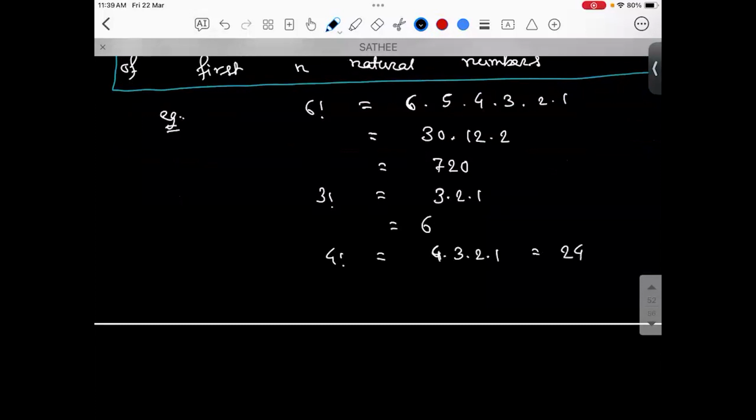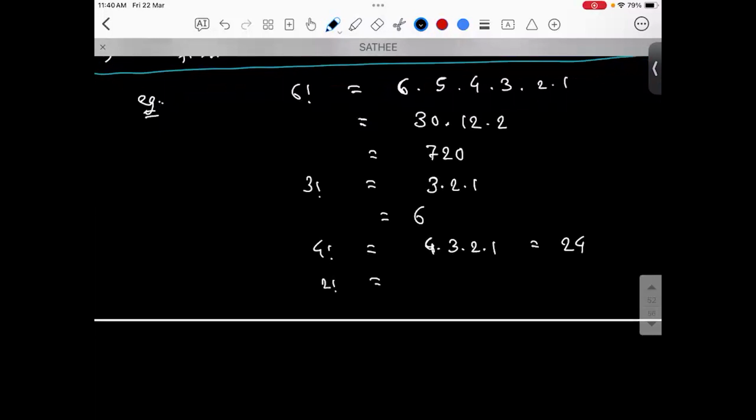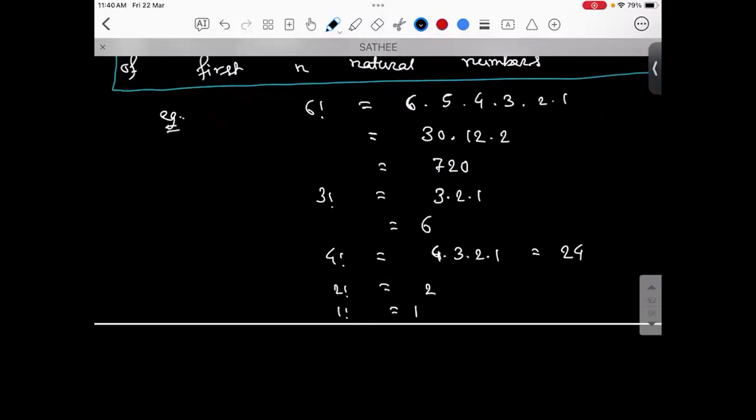That is 24. Whenever we write some factorial like 4 factorial, 5 factorial, we are just writing that number and all the natural numbers less than that number, and we take the product. That's how we find n factorial. Now, what is 2 factorial and 1 factorial? 2 factorial is 2 and 1 factorial is 1, which you can clearly see from the expansion. What is the least possible natural number less than 1? There is no possible natural number, right? There is the integer 0, but no natural number less than 1, because 1 is the smallest natural number. So 1 factorial equals 1.